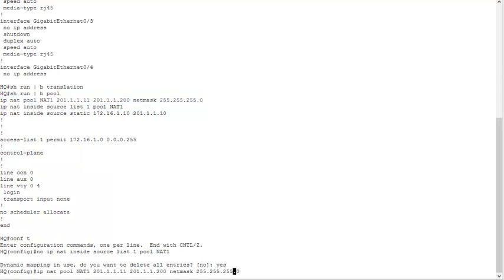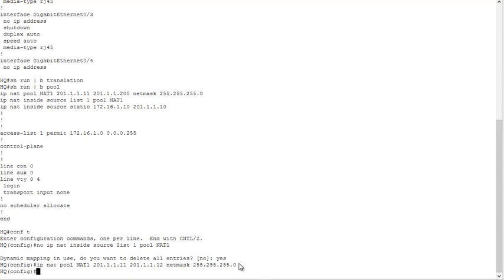And let's just modify it to 2 hosts because we actually have 4 in our network. We have 1 that's statically assigned, so we have 3 that we're going to use dynamically. So if we only give it 2, then what we're demonstrating is that our pool is too small to assign a new address to every one of our hosts that will want to go on the internet simultaneously. So our new pool will be from .11 and .12.